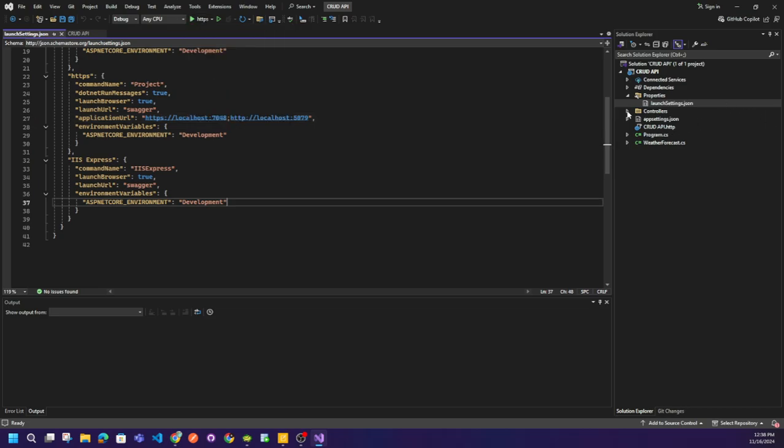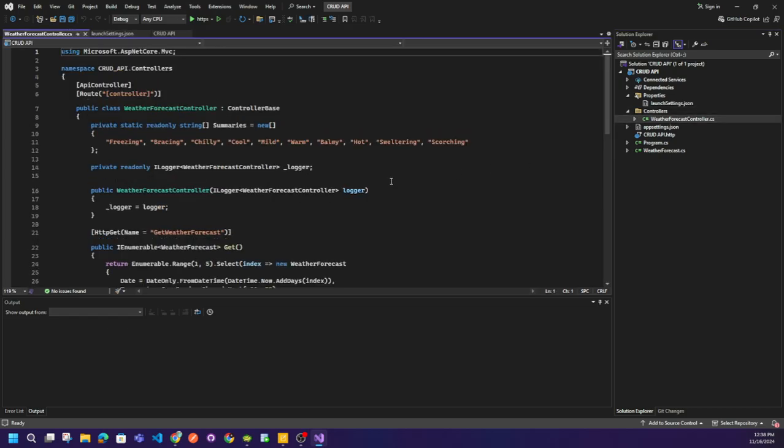Then we see the controllers folder here. In the controllers we will write the endpoints, like GET, POST, PUT, PATCH methods. In this folder we will add our various endpoints and operations. We will create more files here. By default, when we create a project, we get the WeatherForecast controller. This is the default controller. We will delete it later.